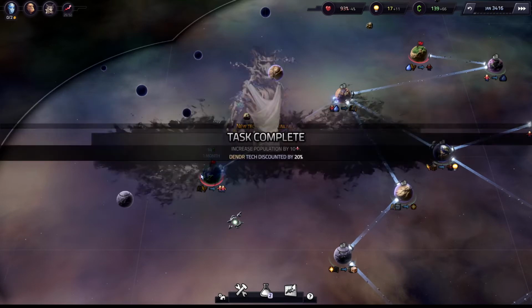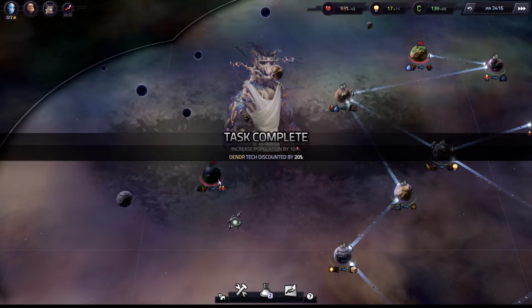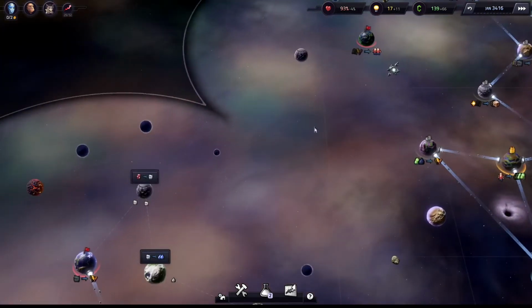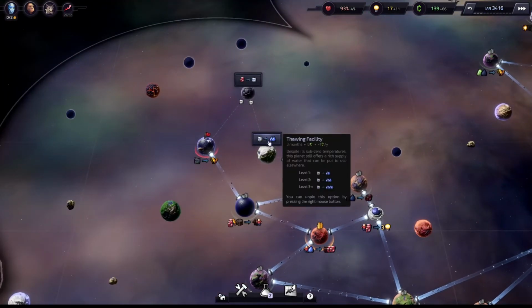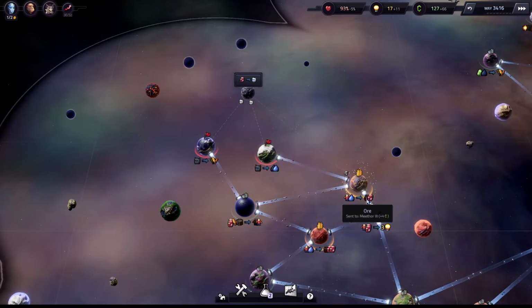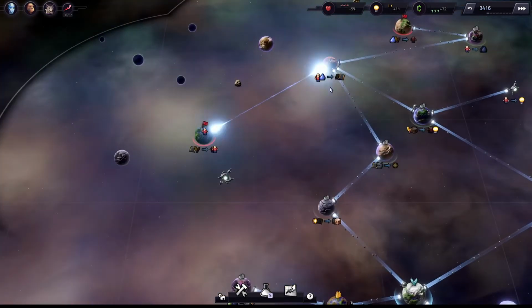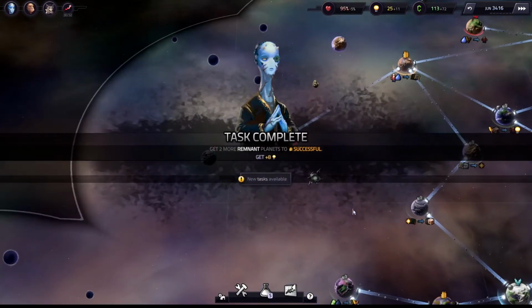Then we get the 2-way trade over here. This is first task complete. Nice. And then I guess we can do this one now. And then this connection over here should complete the second task. Okay.